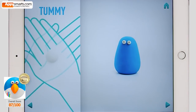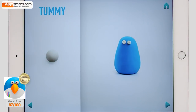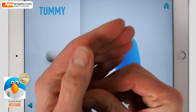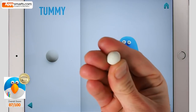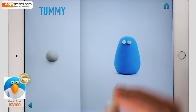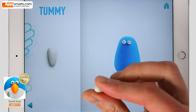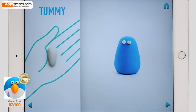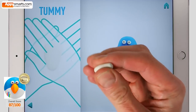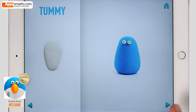Let's make a tummy. Take a piece of white clay and roll 1 middle ball. Then roll it into a cone with your hand. And flatten it with your hand. Well done! The tummy is done.